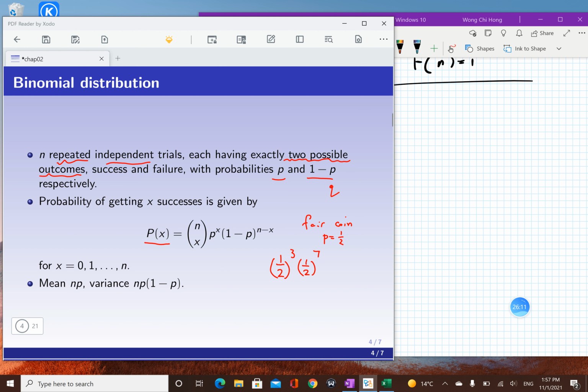So we have these, half (0.5) to the power 3 times 1.5 to the power 7. Fine. But there are a number of ways you can achieve 3 hits in 10 throws. Maybe you get your 3 hits in the first 3 throws and then get tails after that. Or you may get your 3 hits in the 6th, 9th, and the 10th throw. Then you still get your 3 hits and then you get tails otherwise. There are a number of ways you can achieve 3 hits.